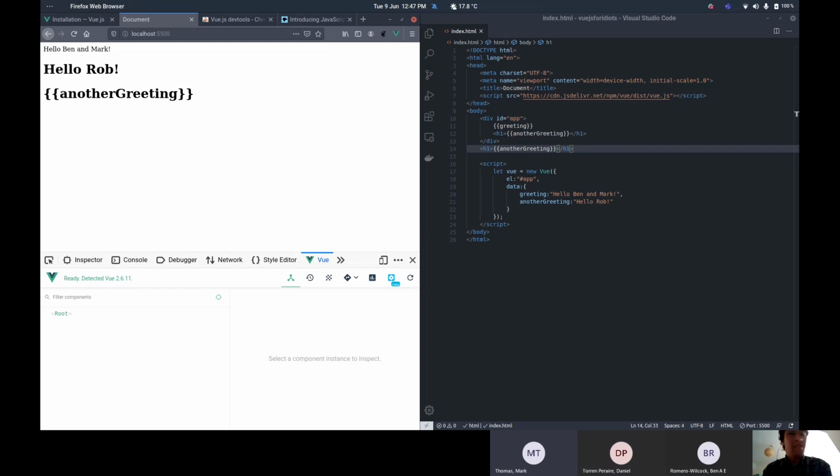Does that kind of make sense? So the one with the ID on it. VueJS will only listen for changes and update stuff inside of ID app because that's what we've selected here. And that's another really powerful thing about Vue.